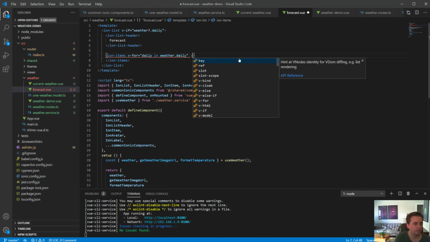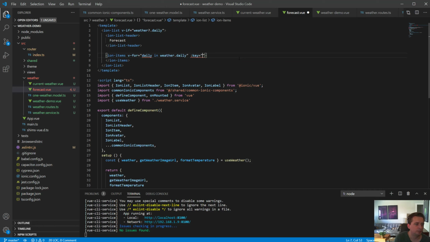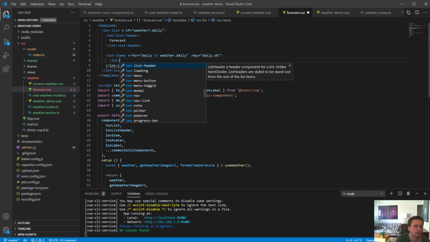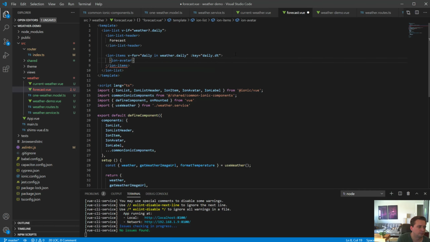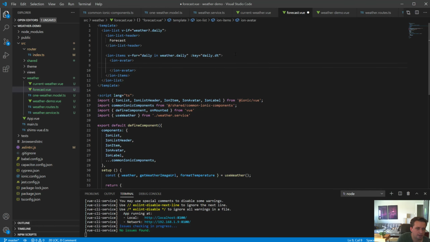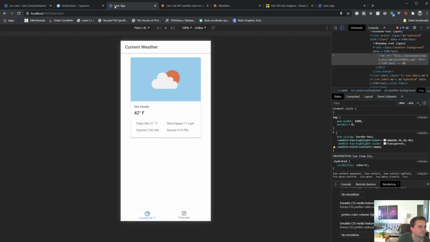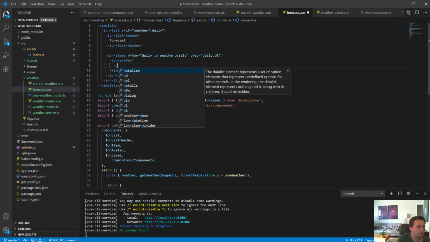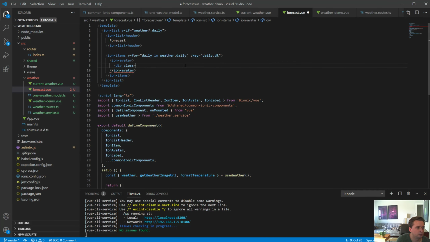Anytime you do a loop in Vue, you have to give it a key so that it can track things being unique. So we're going to say daily.date, which is another Unix timestamp for the date of this item. So that will always be unique in this array. Okay. Next, ion avatar. This again, I'm just following Ionic's documentation. Ion avatar is what is going to give us this image over here. Okay, and in here again, I'm going to create a wrapping div for the blue background.